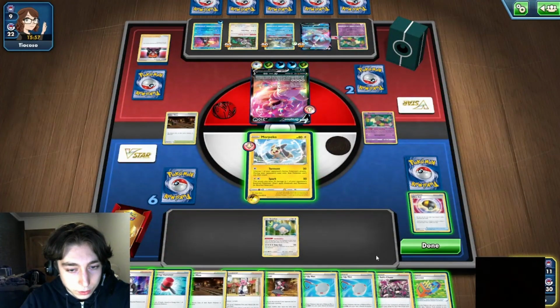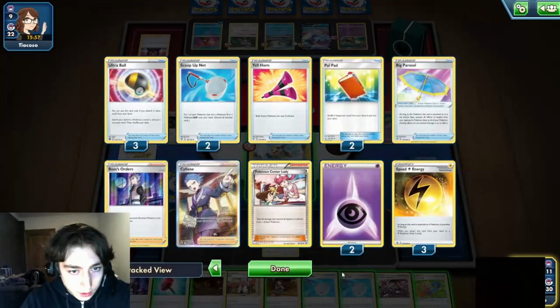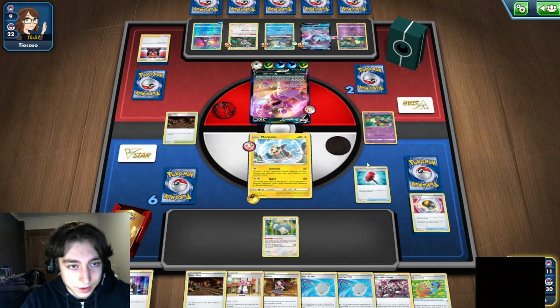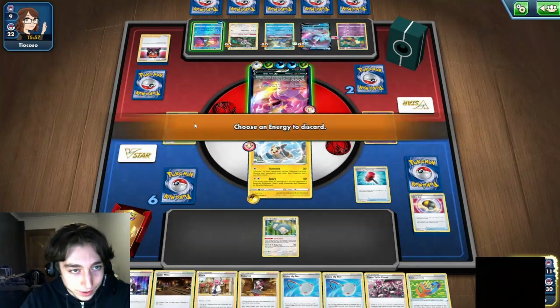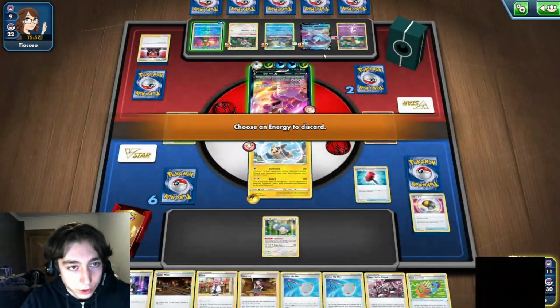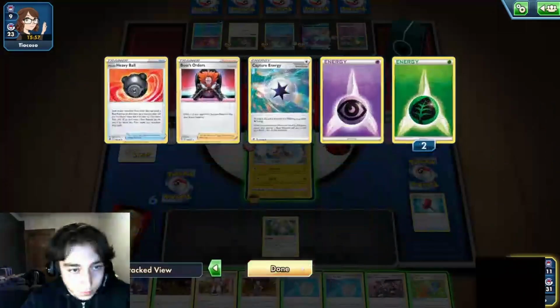So we do get Tool Jammer. I think that's gonna go on our... What's it gonna go on? Anyways, Crushing Hammer. I don't know what I'm doing with the Tool Jammer. Yeah, we don't want to discard the Capture Energy. Don't want to discard the Water because then you can get it back and use Luminion, just in case. So we discard the Grass.